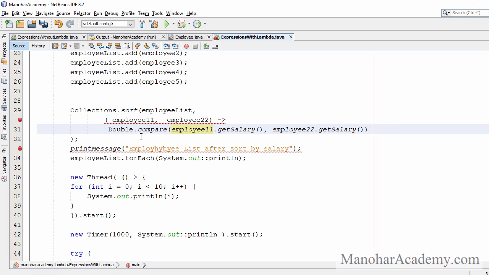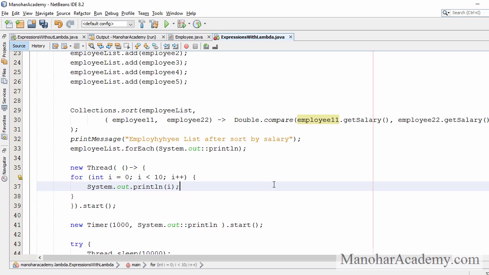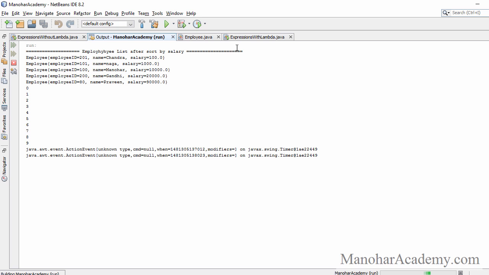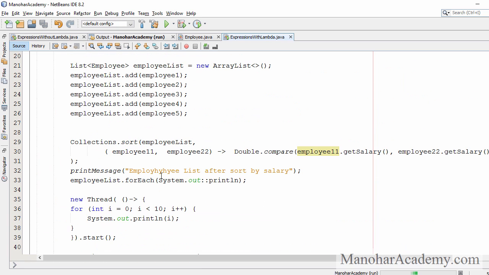And also we don't need return in this case. This is all we need. Let's run it once to make sure nothing is broken. Yeah, it looks good. What is this? Employee list.